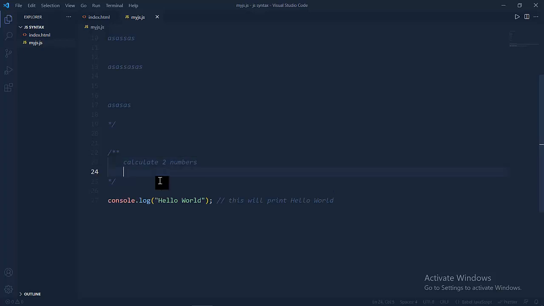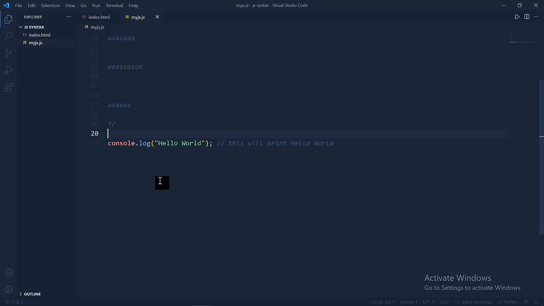I need a variable, var a, with the value equal to some value. So I can take notes for the code that I'm going to write. This way you can use your comments.